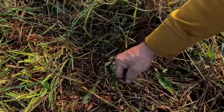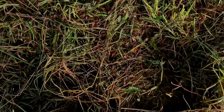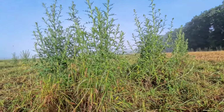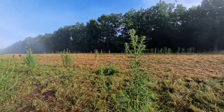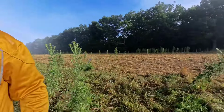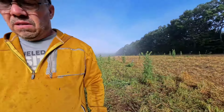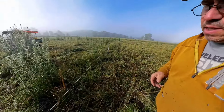This is the rosette of a bull thistle. Next year, this here will turn into that there. And there's one there and one there. So we're gonna have a few right here in this area. And eventually what's gonna happen is these guys are gonna get choked out by the grass and the other plants into the future. And we have cows that actually eat the flowers off of these. However, there's too many in here right now for them because they only eat a few at a time.